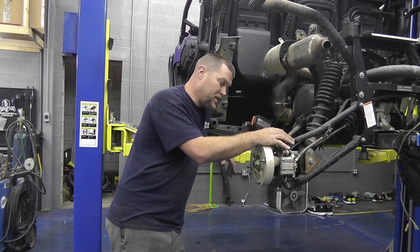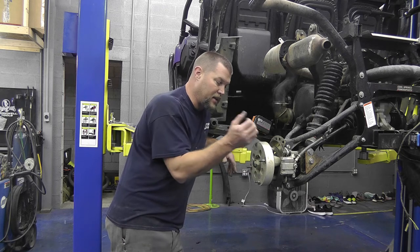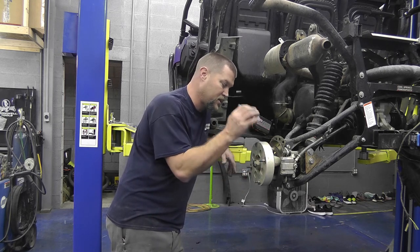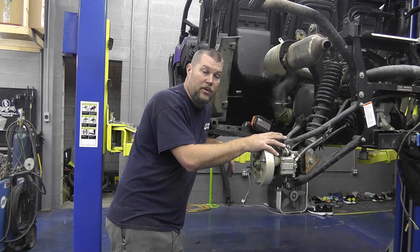I went ahead and bought a spare set of adapters for it. So instead of trying to pop the stud out, I'm just gonna take the whole adapter off, throw this one in a box. I'll keep it for the studs, for the spares, and I'll pop my backup on there. And then this will be done, dealio. We can put the wheel back on.